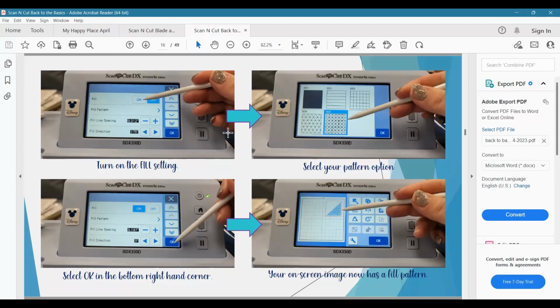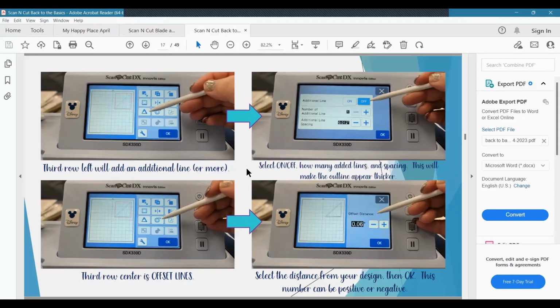So I generally am either the solid fill or no fill, one or the other. But that does give you the option of that. You can turn that on and off. And again, that is generally used for drawing.